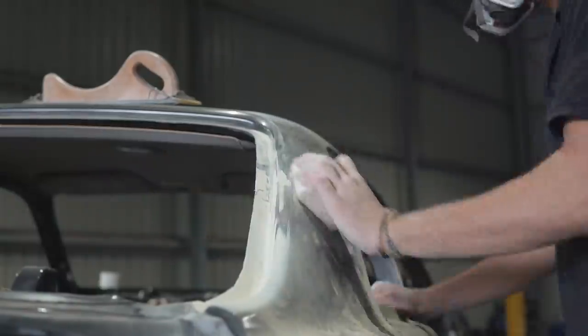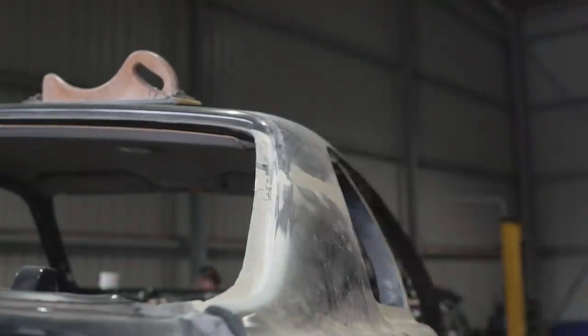Time to sand the body with some 320 grit sandpaper on a speed file.